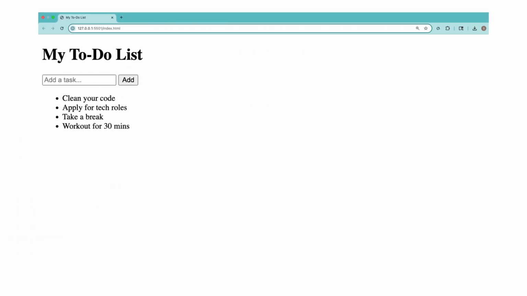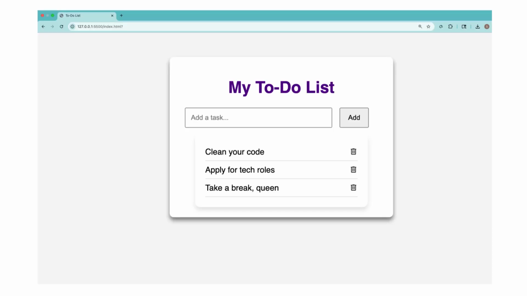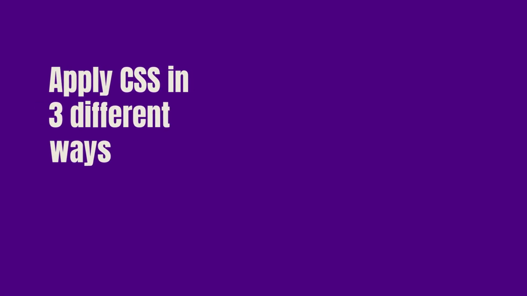Let's take a look at what we have so far. And now let's take a look at what we want it to look like once we apply some CSS. All right. You can see that it's centered. It now has somewhat of a border. The color of the text has changed on the heading. The list no longer has bullet points next to each list item. Now each list item has an underline. So there's quite a few changes. Okay, let's jump right in.